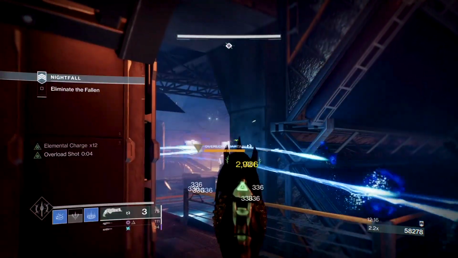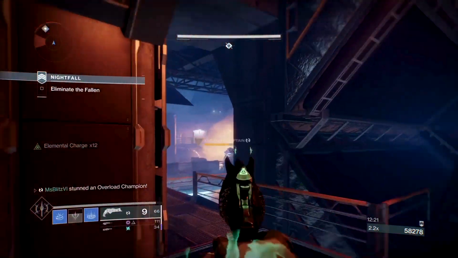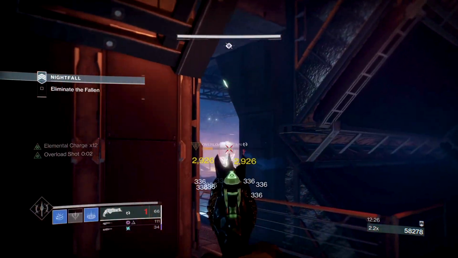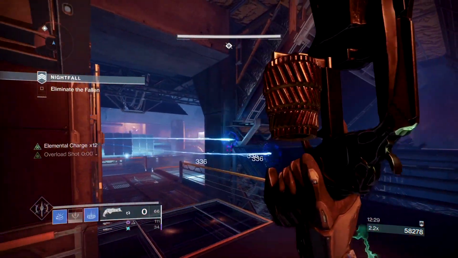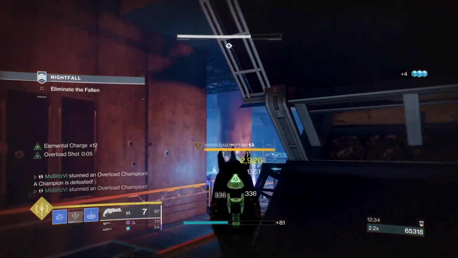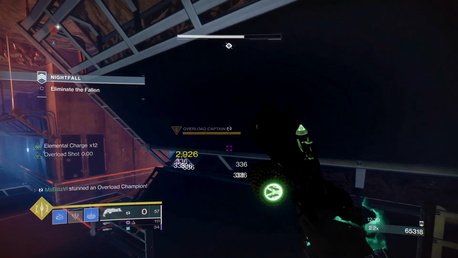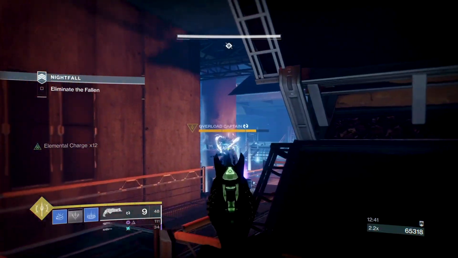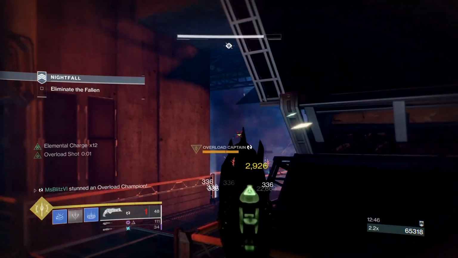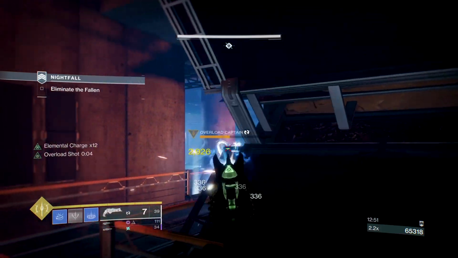So you can do 2 shots and then just hide, you know, like PvP. And you can see that this Overload champion is not going to teleport, and it just makes life easier, especially when dealing with this Nightfall. Now same thing with this Overload champion. He does shoot solar, but you can just easily dodge him in this angle. You can just do 2 shots, hide, 2 shots, hide. And he is pretty much a big joke, especially when using Thorn.